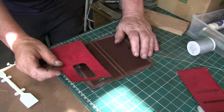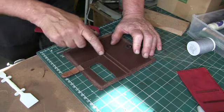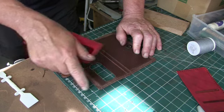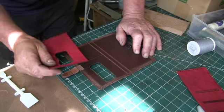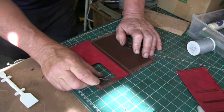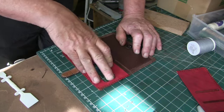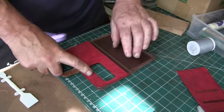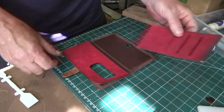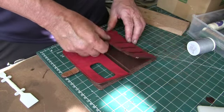So this right hand one is going to be pretty much all glued on. I'm going to take it right down to there to glue. And then obviously around the edges where the stitching's going. And I'll be able to slide another card or something in that bit perhaps. But the actual phone case is going to glue to this when it's done. So I want as much of that glued in there as possible. And this one obviously just glues around the edge where the stitching line is.